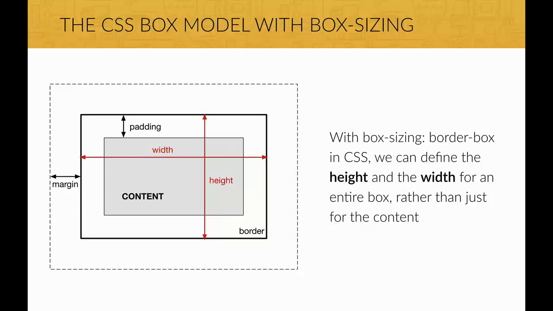Now, the annoying thing about the standard box model that I just showed you is that you just set the height and the width of the content, not of the entire box itself. This means that padding, margin, and border will be added to the height and width we specify, which is actually not what we want. But fortunately, we have a good solution for that. There is this very useful CSS property called box sizing. If we set box sizing to border box, the height and the width will be defined for the entire box. We will use this in a second.